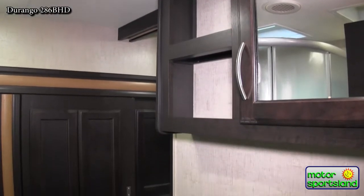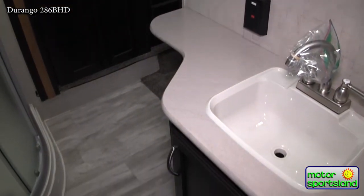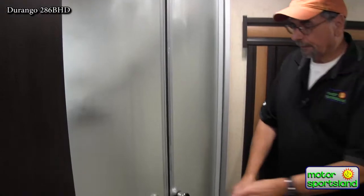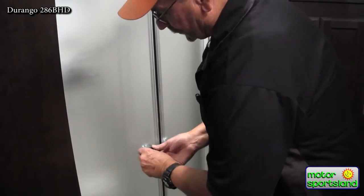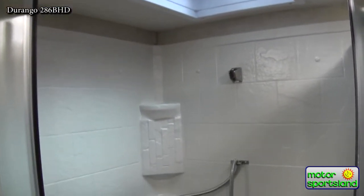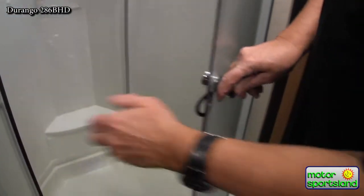First thing you'll see, this is a Jack and Jill bath. Great counter space, part of my slide out, but a great corner shower there. Tons of room in there. And it might be easier maybe if I went ahead and just showed you real quick, but a lot of showers in the RVs are kind of small to use, but this one you can actually stand in and use, and not have the shower curtain wrap around you and throwing it away as you do.